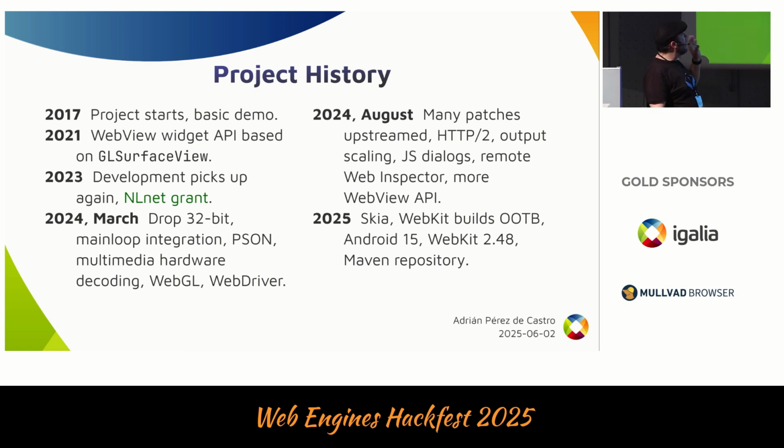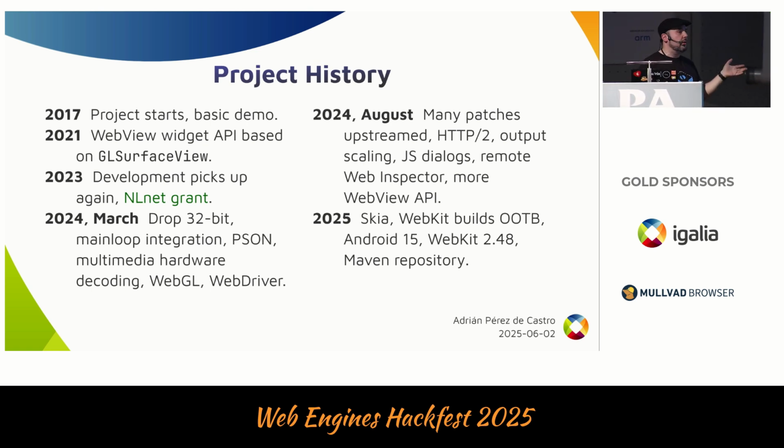That's about the time when the last talk was done about WPE-Android. At that moment, we got an NLnet grant to work on WPE-Android. So then we started working on it again, and the results of getting back to it started in early 2024. For ease of maintenance, we dropped 32-bit support. Things which were running a bit awkwardly were integrated better, like the glib main loop, because we use glib in the WPE port, which got integrated with the Android main loop, which is good, for example, for battery savings. We got multi-process working, in the sense that security regions are isolated and the process swaps on navigation. We managed to get multimedia decoding on hardware using GStreamer's Android components, which offload the media decoding to Stagefright, which itself may have hardware acceleration.